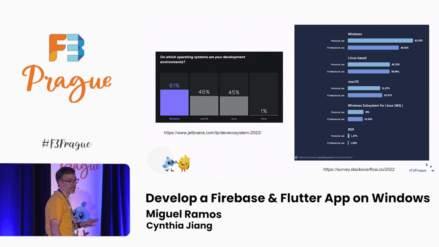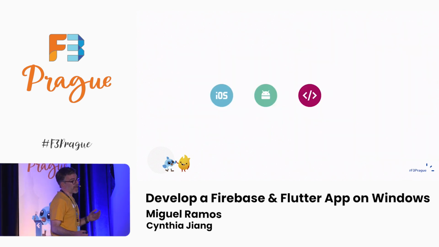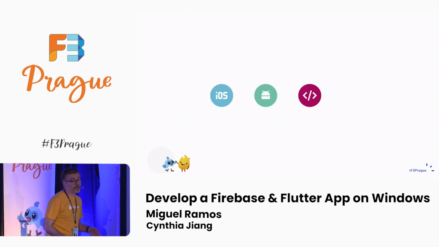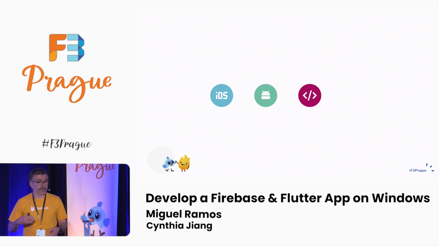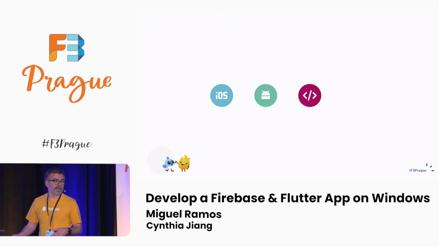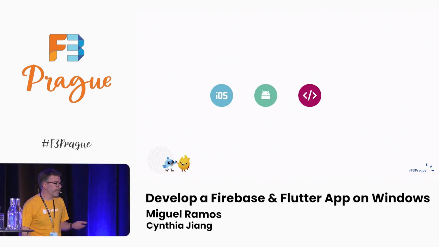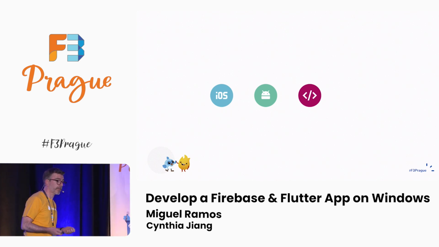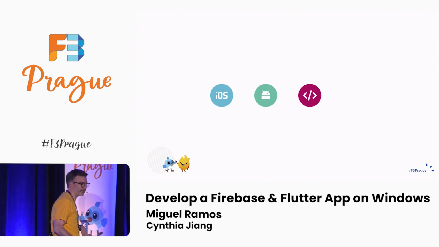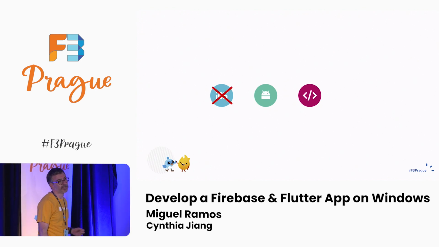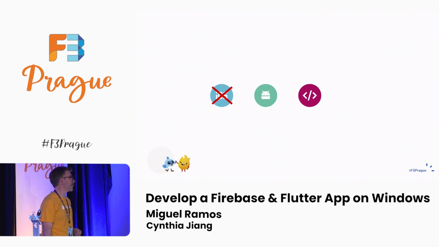And as you know, when you are using Flutter and Firebase, you can target iOS, you can target Android, you can target web. But if you are using Windows as a platform to develop Flutter applications on Firebase, you cannot target iOS. You need an Apple device to develop that.